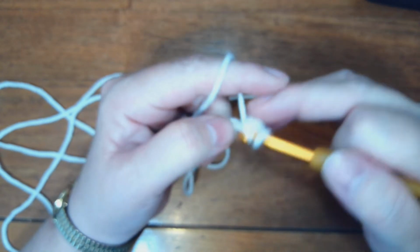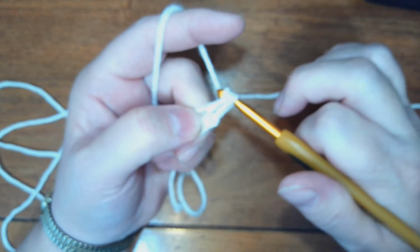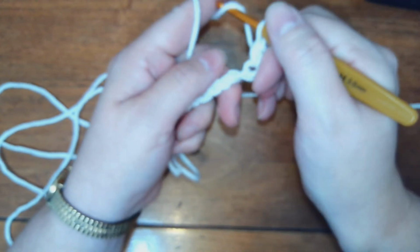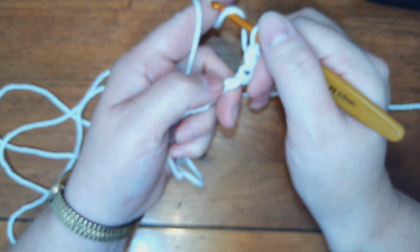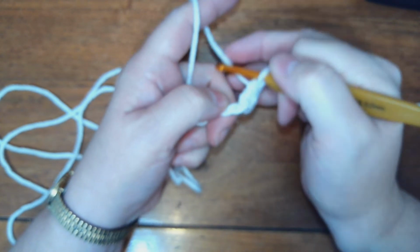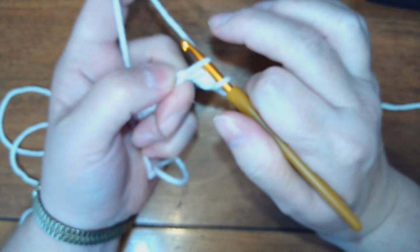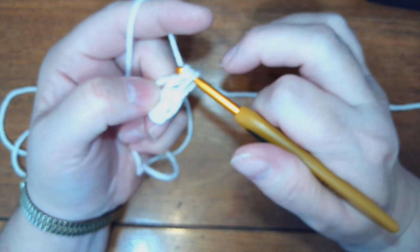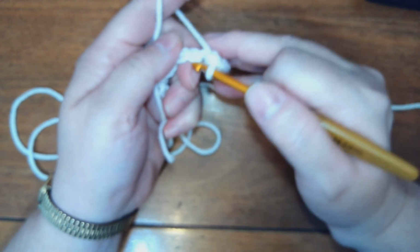We're gonna go into the back hump. So there's one. See, there's the working chain, turn it over. Here's the hump right here. So we're gonna go in that hump. That's two. This hump.